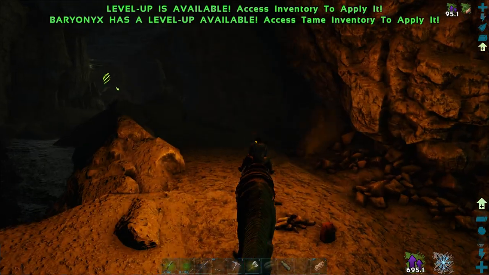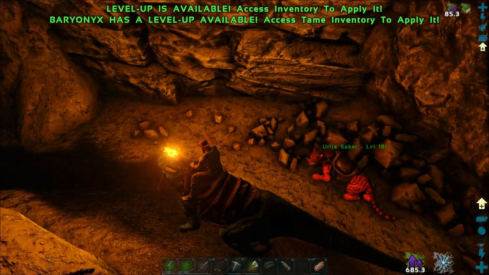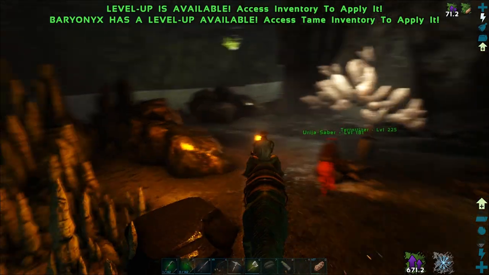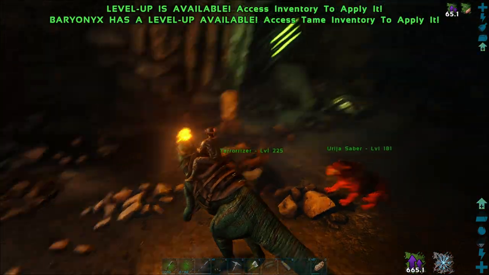All right. So now we're going to send them forward in front of us. Keep it moving, boys. Keep it moving. Get over there, Uriah. What are you doing? All right. So in this chamber here is where the last box is, I believe. I don't think there's another one.